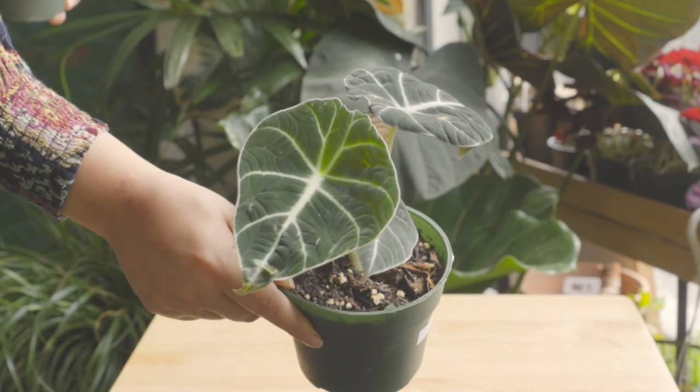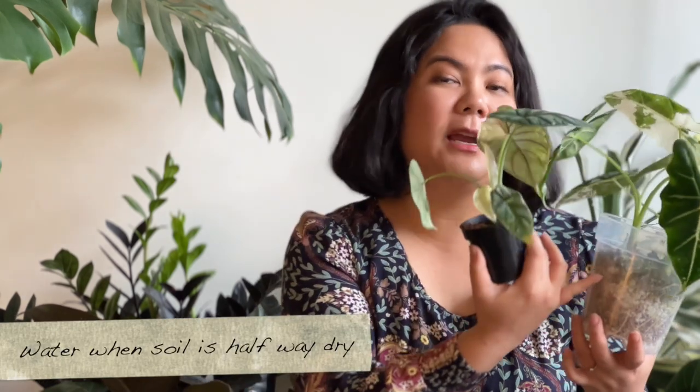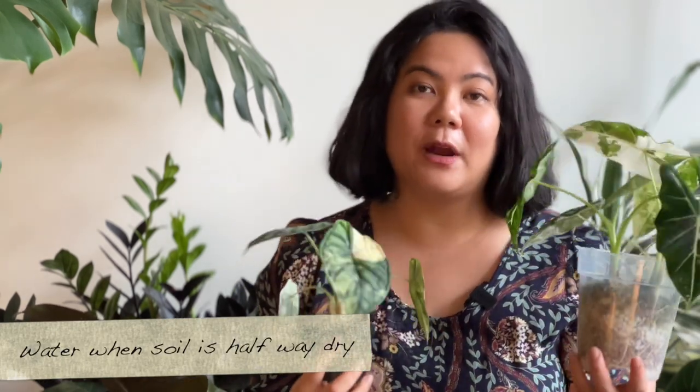In the spring and summer, I like to keep my Alocasia a little moist, so I would let the soil dry out only just about halfway through before I water.